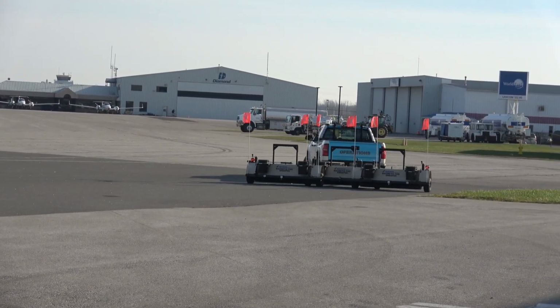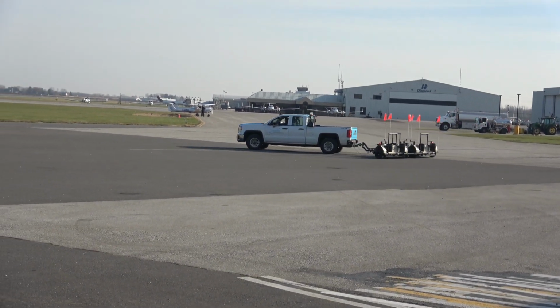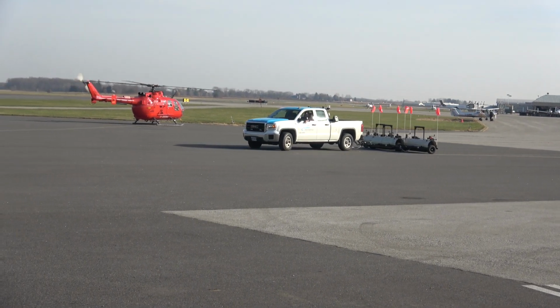Because this is the maintenance area, this is where they work on vehicles, so this is where you're going to get a bunch of debris coming off from working. That's just how it goes. You start working on stuff, and stuff goes missing.